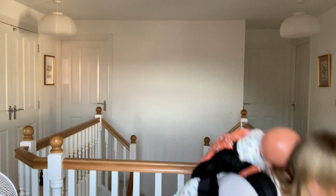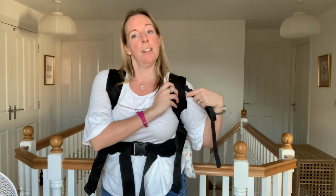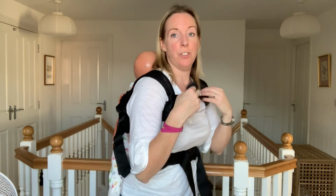Now, there's also a little clip that comes with a Zebulo. Depending on your body shape, you may prefer to have them without it, or you may prefer to use it. If you're going to use it, slide it through underneath one strap and then underneath the other, like this. And then you're going to bring it round and clip it together. You want to use this strap just to hold them in place where they feel comfortable. So you don't want to overly tighten them or have it overly loose. You just want it to be holding them in place so they can't come off your shoulders.